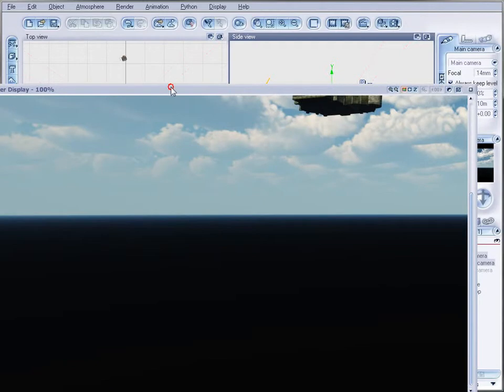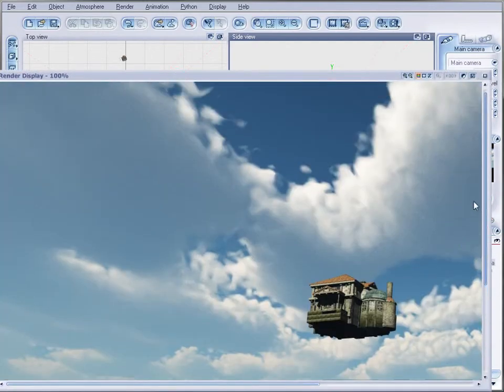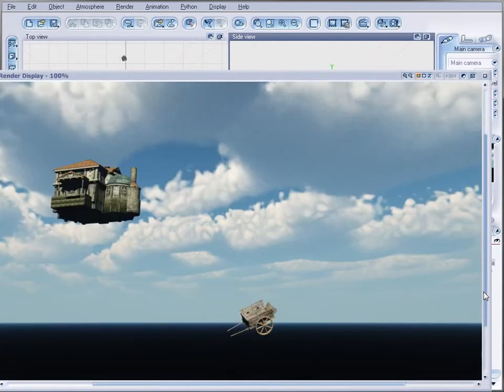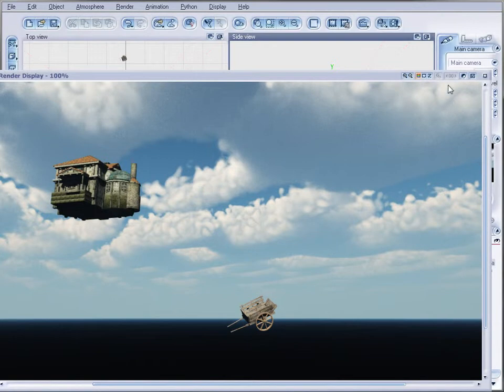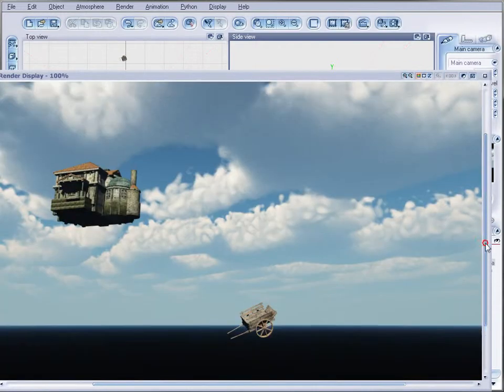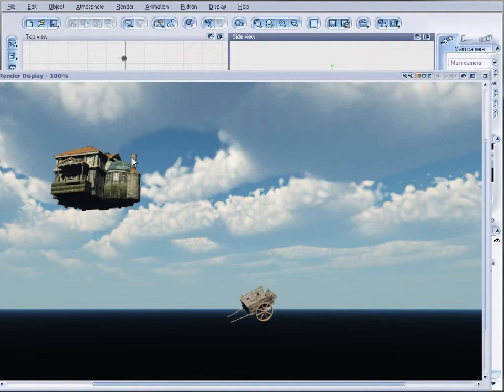So here we have a final image. One thing you notice, because we removed the ground, you have a dark line, but it's okay, because when we go to alpha, all that you see will be cut around the objects, so no clouds or ground will be here. If you want, you don't need to render that way. You can just render the building and apply it in Photoshop and do all those extensions that way. I just like to do it this way. It gives me a look with perspective and positioning and a little bit of the right angles of your buildings.